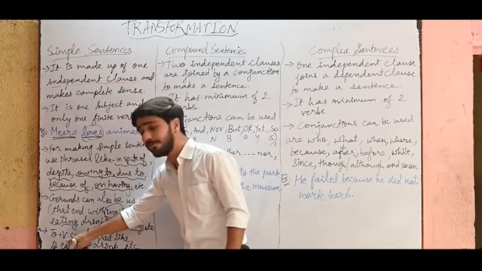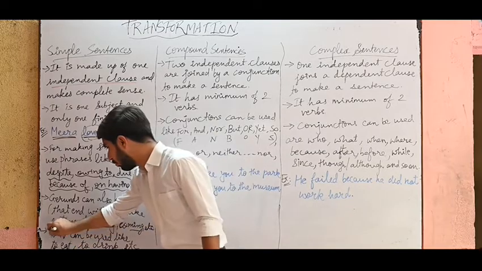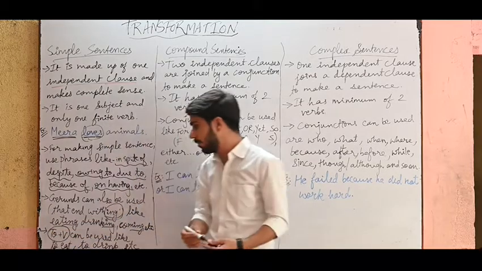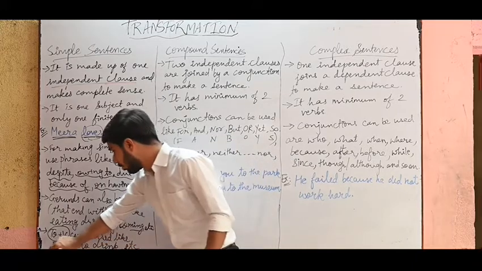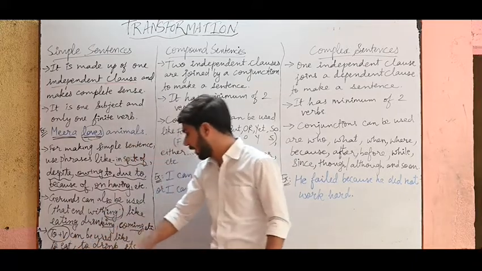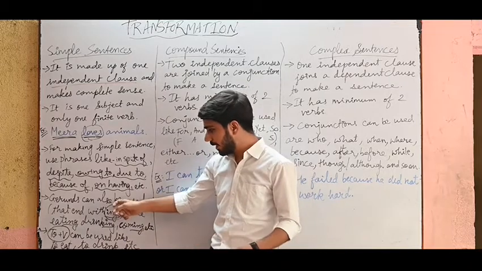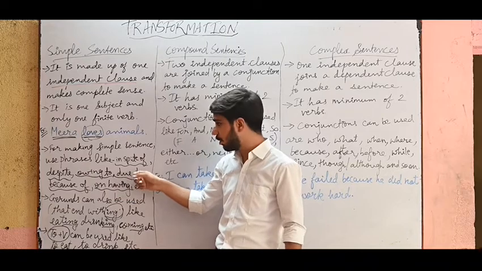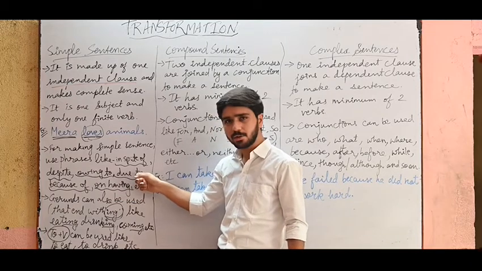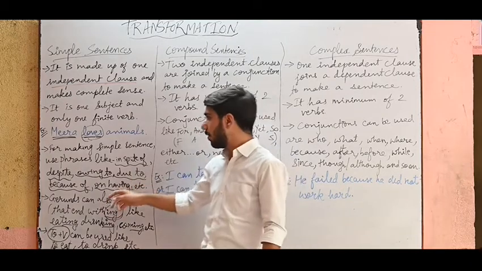Also you can use infinitives. Infinitive means to plus verb. You can use to plus verb for making a simple sentence. See examples: to eat, to drink. So you can use gerunds or infinitives to make a simple sentence. And in addition to that, you can also use these phrases to make a simple sentence. Now let us move ahead quickly.